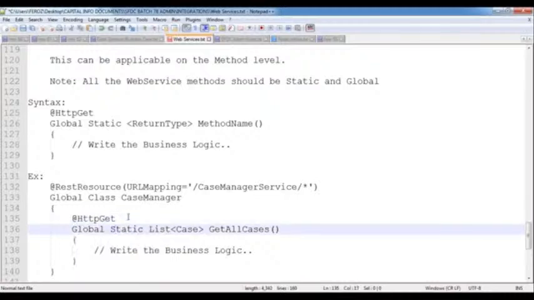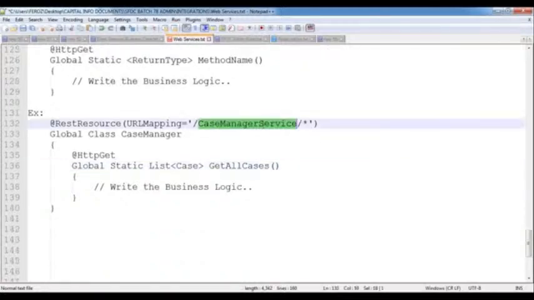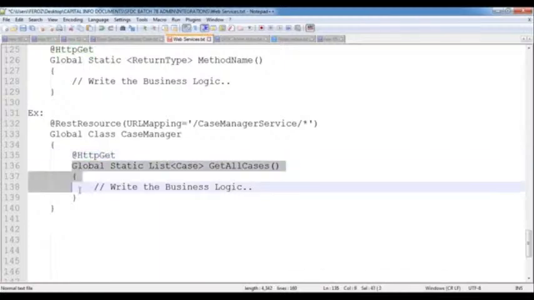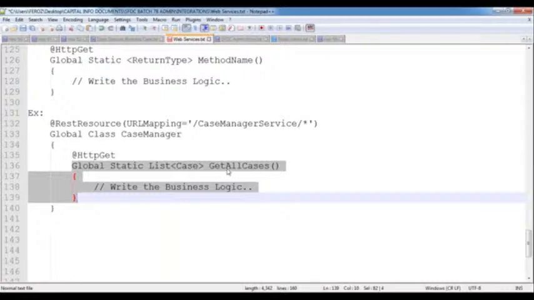Now in this case, we are going to access this particular resource based on its name by using the GET method. With the help of the GET method, we are able to get this resource. Whenever I use the GET method, it is going to invoke this method automatically and return the resource data to you.